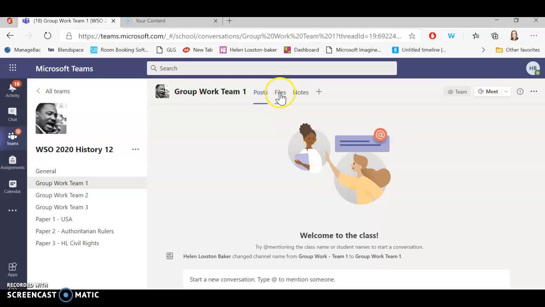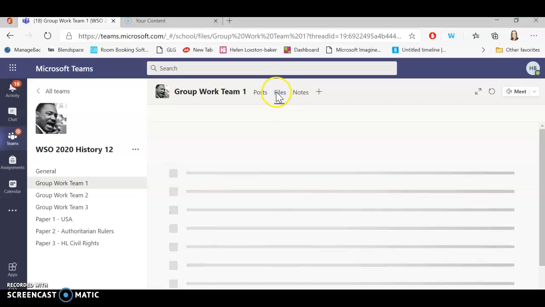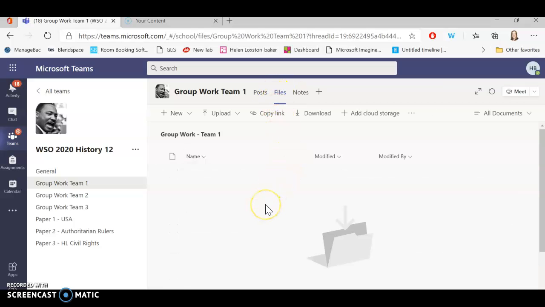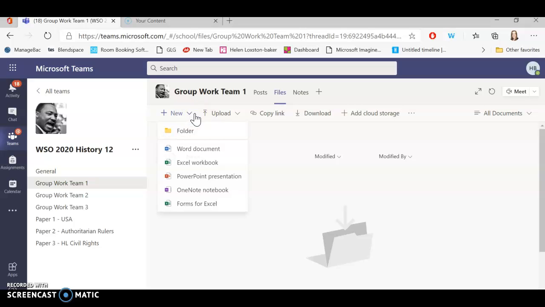You can also, if they go into the files section, post resources in there that you want the students to work on, and they can do that collaboratively at the same time. Or if you go to new, they can, for example, create a PowerPoint presentation, and they can all work on it together, whether they're at home or in school, because they can all work on the same presentation at the same time.